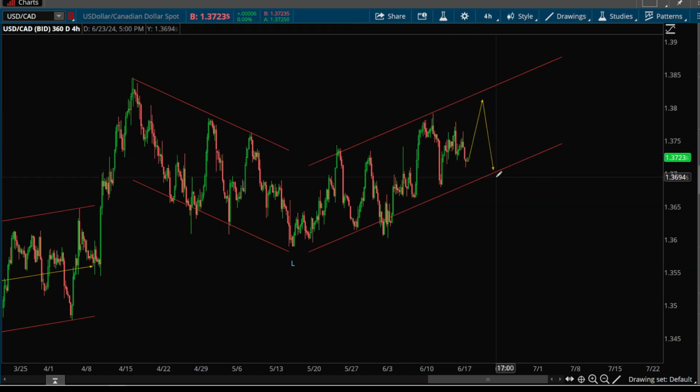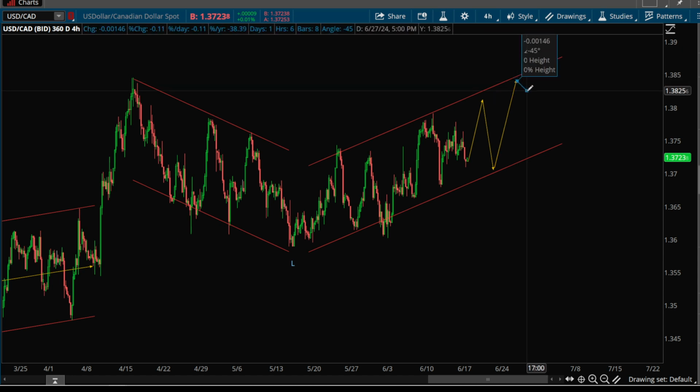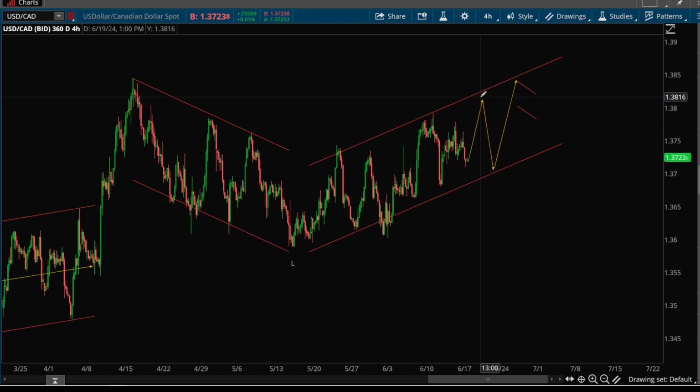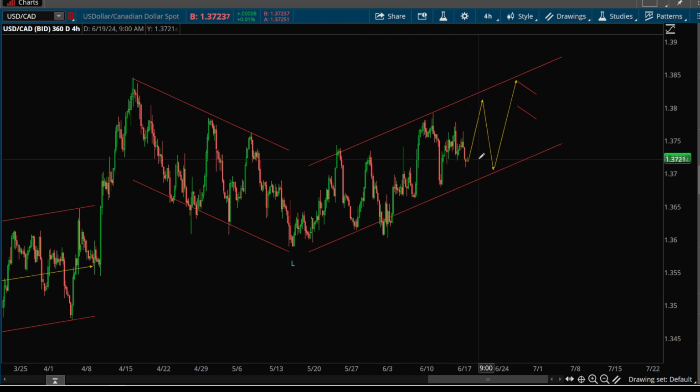Now you've got a running flat. Maybe they take it up to the top of the channel again, you correct with that higher low, and then you're going. You can buy here, but you're going to have to put it to break even when you come up here. You've got to manage risk so you have room for the bottom of the channel. You need to be able to let price come down to the bottom of the channel and move away.